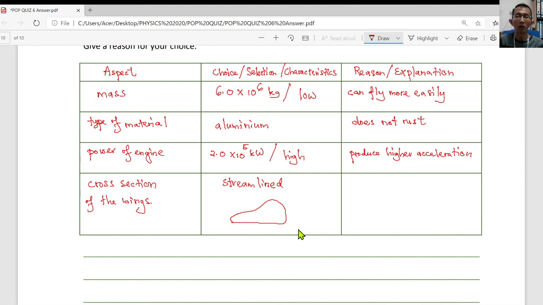If you suddenly think of something else, maybe you want to write here aerodynamic. No problem. But the best answer would be streamlines, or you can draw. Now, why do you choose streamline? Oh, sorry. Sorry for the wrong term that needed to be used. It's not streamlines, but it is aerofoil. Right? Sorry. So here is aerofoil.